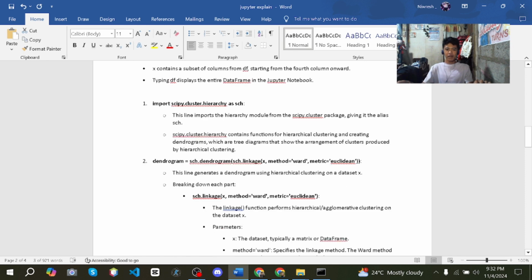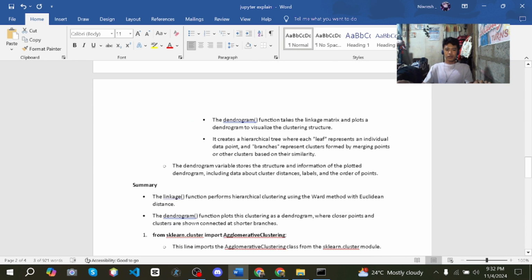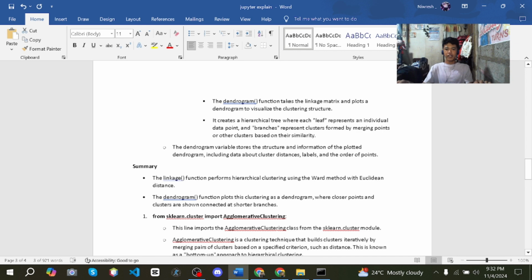In the dendrogram, this line generates a dendrogram using a hierarchical clustering of dataset X. So the SCH linkage function performs a hierarchical agglomerative clustering on dataset X. So in summary, the linkage function performs a hierarchical clustering using the ward method with Euclidean distance.